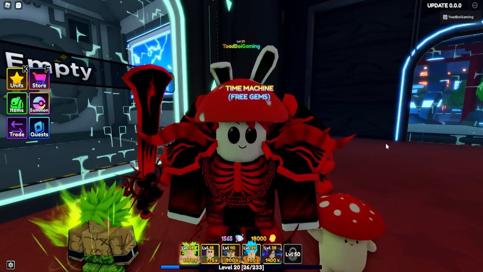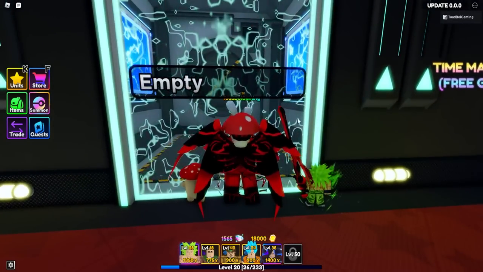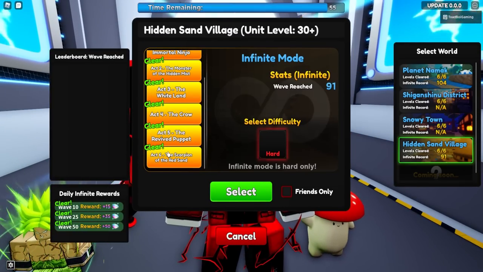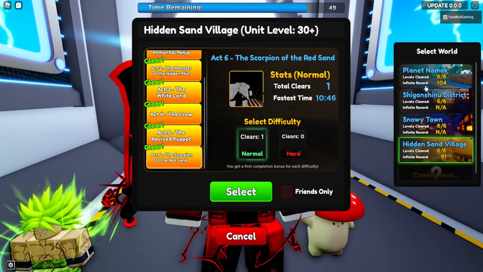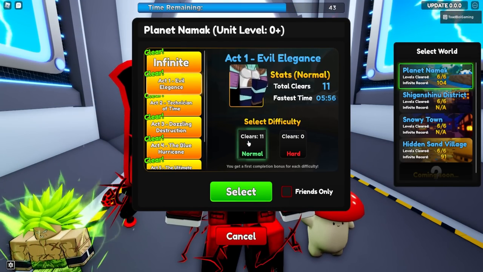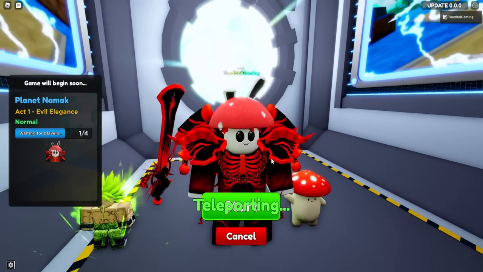Okay, let's see. First thing I want to show you is go over here. Usually people are going to think, oh, let me go do the Hidden Sand Village and like Act 6. It's going to give me more experience. That is wrong, guys. That is wrong. The one thing you're going to want to do is go to Planet Namek, choose Act 1. That's it. Choose Act 1, Normal, select, and you can start by yourself.